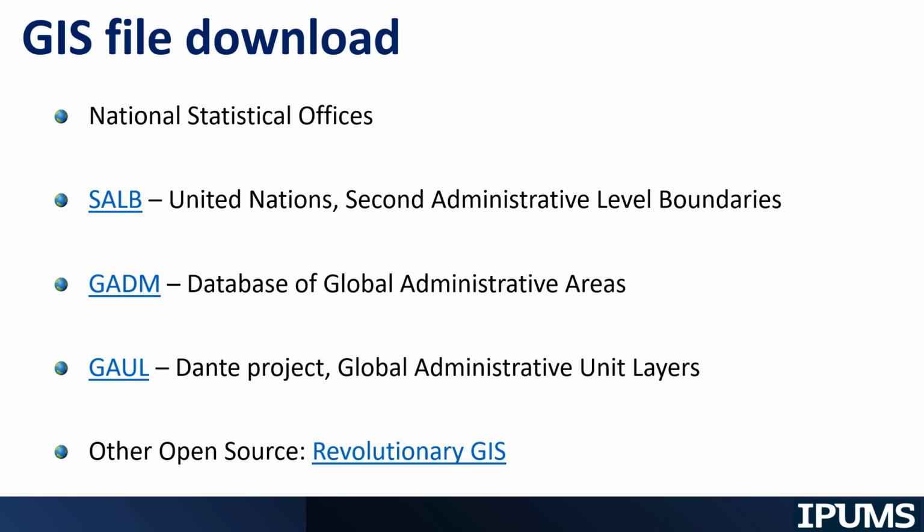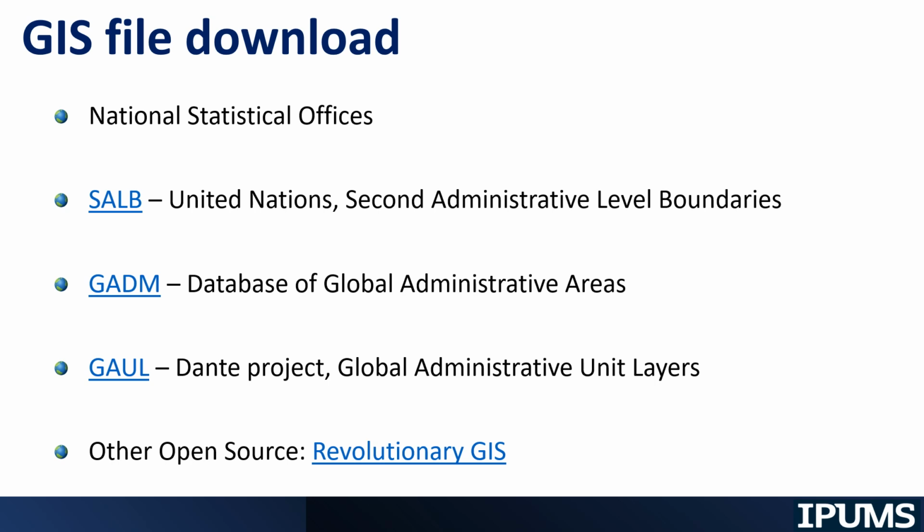The second most trusted source is SALB, the second administrative level boundaries. They are vetted by the United Nations. They have the boundaries vetted, and we like them because their boundaries are also verified by the host country. They also have first and second administrative level boundaries, and they also have data from different time periods. We have a slide later on that shows that, but they will have several maps, maybe one from the 80s, one from the 90s. So it tells you exactly where the boundaries are at different time periods.